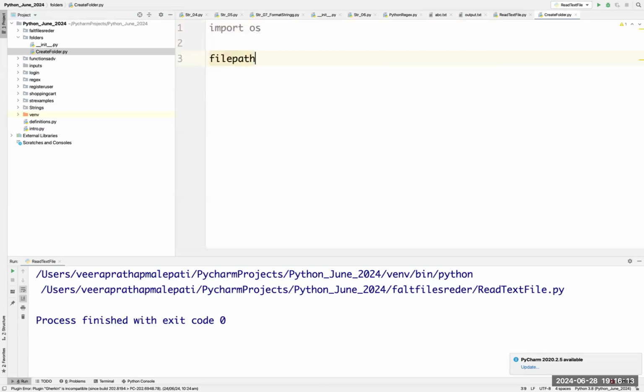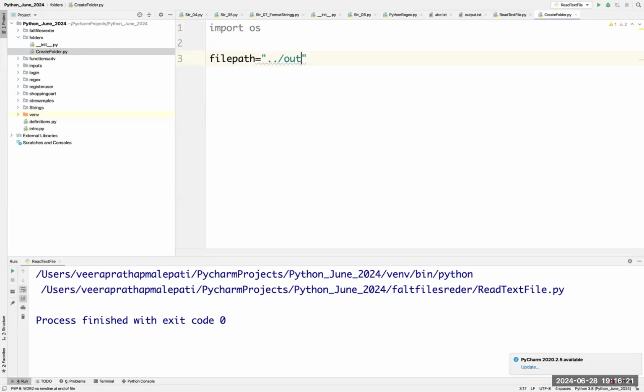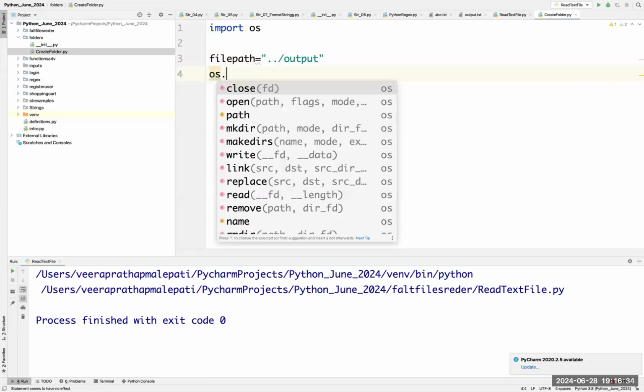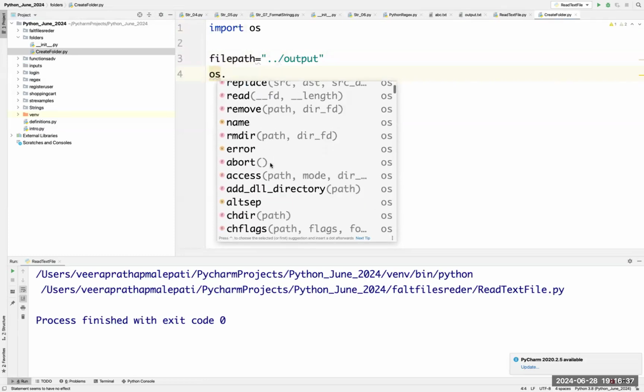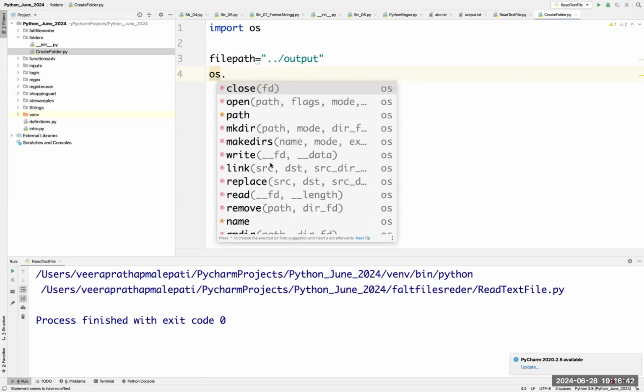Okay. So I am going to use my file path is equal to. In my project root folder, I need to identify if there is a folder called output available or not, or I want to create a folder with the name output.